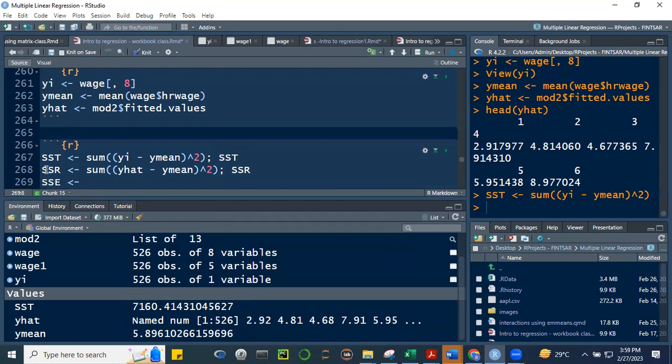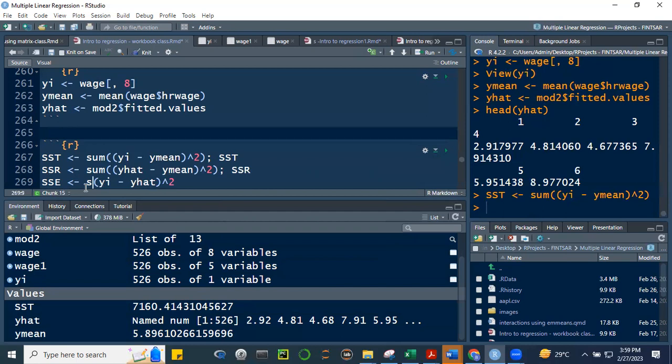And then lastly, SSE. So this is the difference between yung actual natin minus yung predicted value natin. We get the difference, but we have to square that, kasi yung sum ng difference nila, 0 lang yan eh.